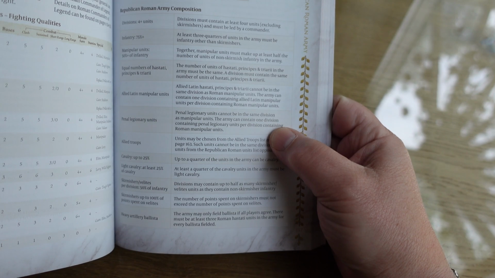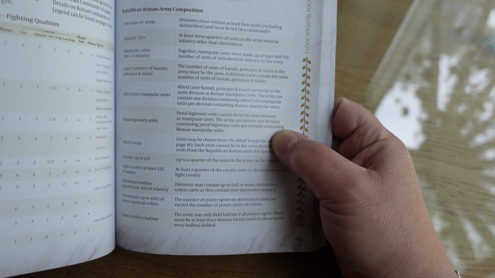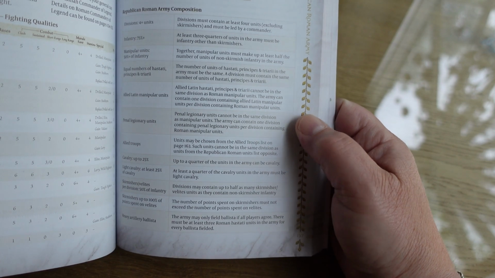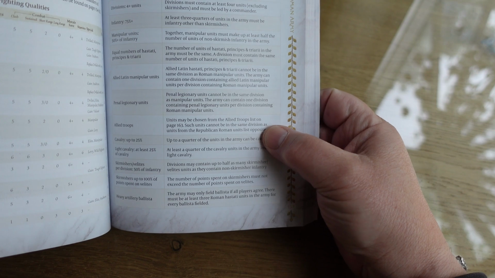There's an opportunity to have a division which has penal legion units within it. Now, they are historical, because as Carthage was rampaging around Italy, manpower was getting a bit tight, so they threw open the prisons, as sometimes happens, and basically forced a number of formations out there who were penal units. In lieu of time off for good behaviour, they could go and get killed by a Gallic warrior. Lucky them. Allied, you can choose units from the Allied list for this.